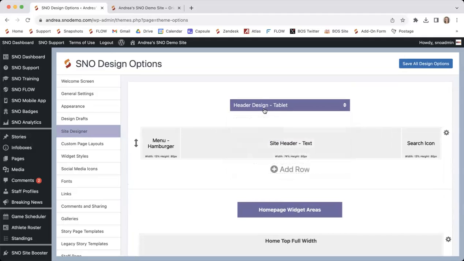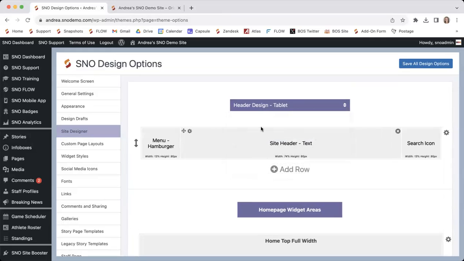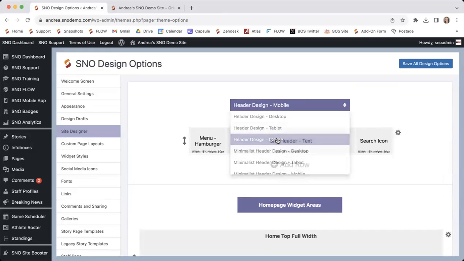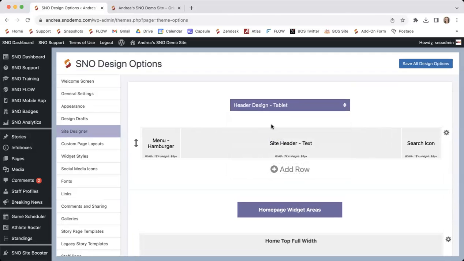And I can just toggle with this purple bar up here at the top. And I would want to make sure that I add that graphic header to the tablet and mobile version of my site as well. And kind of a quick hack for you, if you want to see the tablet or mobile version of your site, of course, you can look them up on your phone.